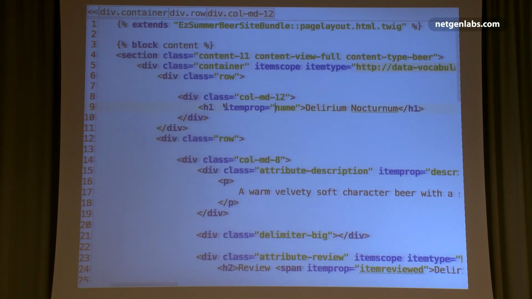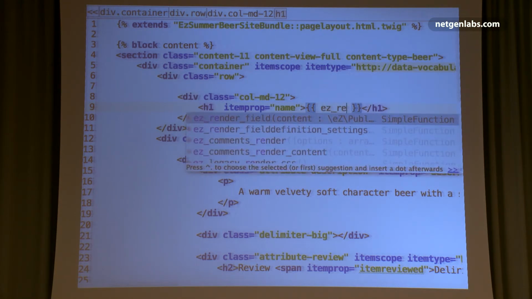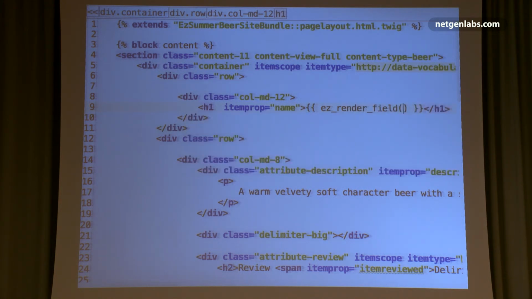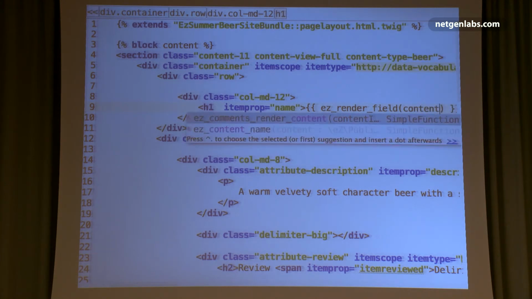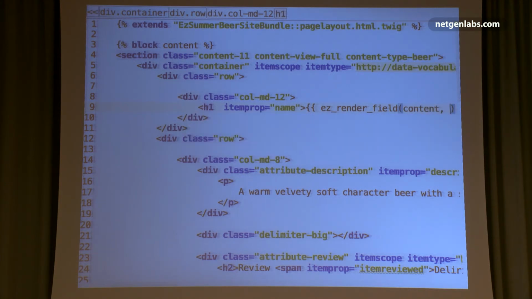So, to display a field, we have a useful quick function, which is ibexa_render_field. You can see here it's autocompleted by PhpStorm, and it takes the content variable and the field type identifier.